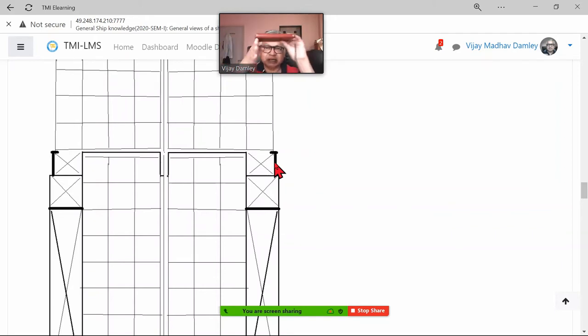Okay, this part is a hatch cover. And this side is a container stool. So, when I put the box, one side lands on the container stool, the other side is on the hatch cover. Did you get it now? Yes, sir. Got it.